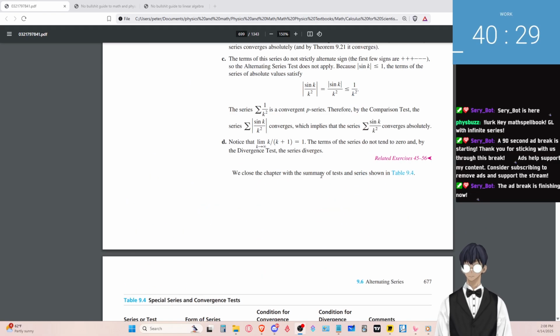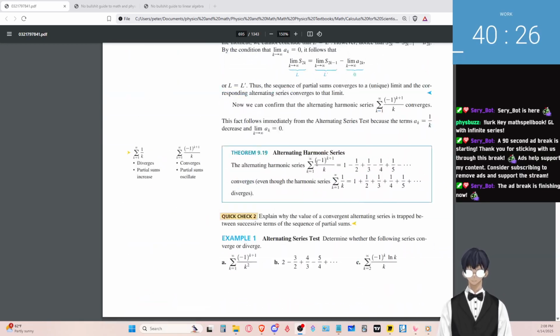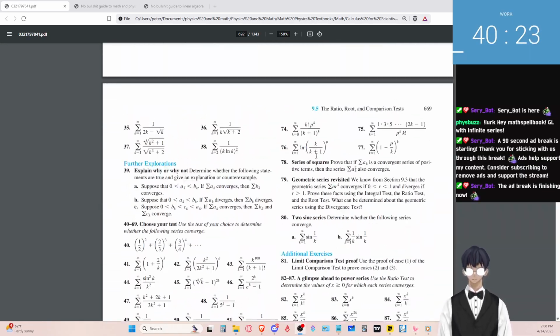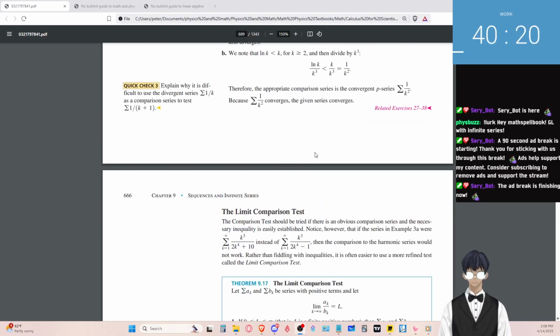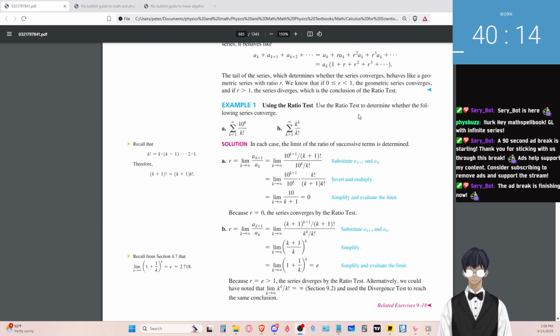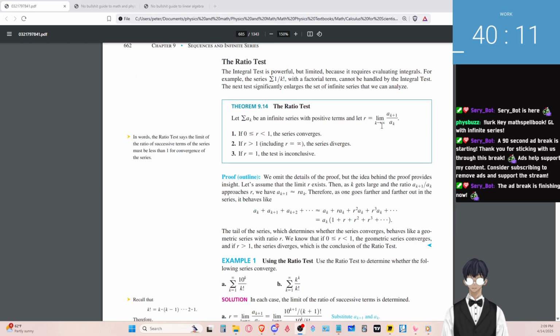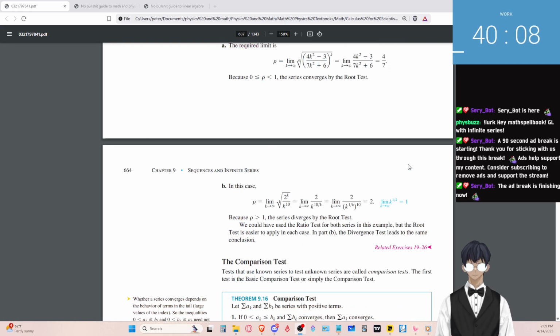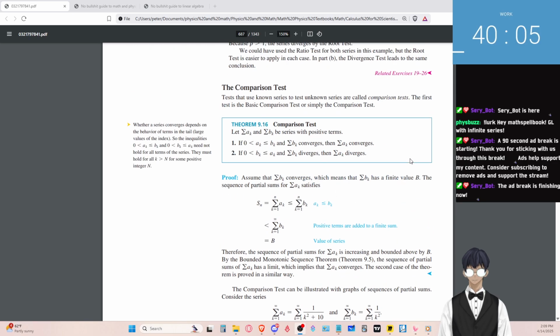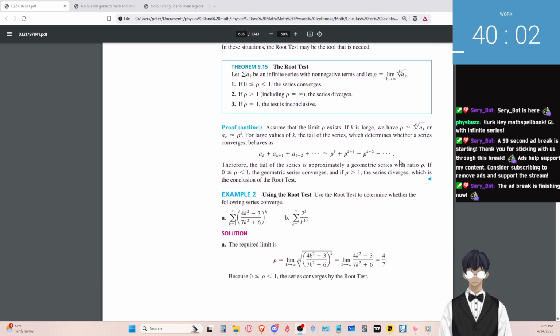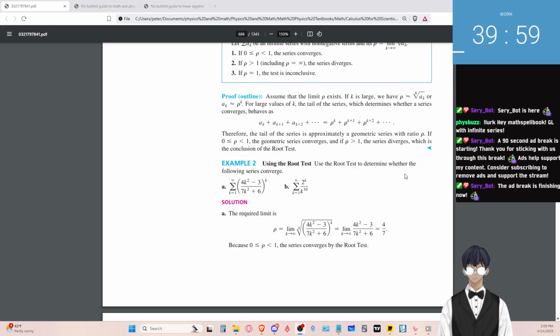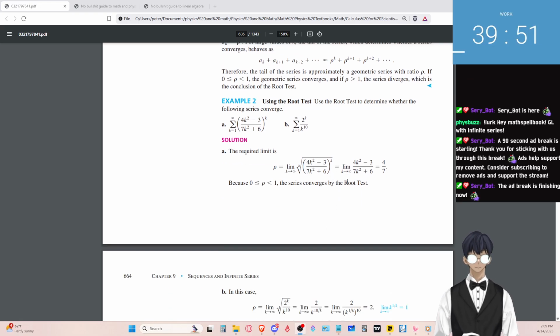Okay, so I think we can go back a few chapters, because I think we have to do some review on the comparison test. Okay, limit comparison test. So this one. Okay, here we go. Root and comparison test. Oh, okay, so it's all in the same chapters. Well, actually, let's look at an example, because I know when you do series, you have to prove it. Okay, because I actually did some root test problems last night, and I wasn't sure if I was writing the last part right.